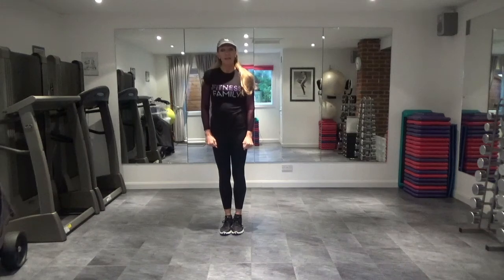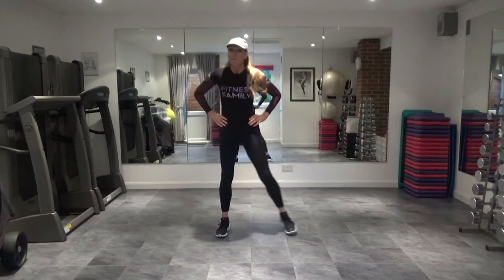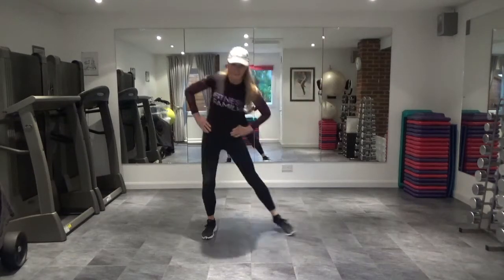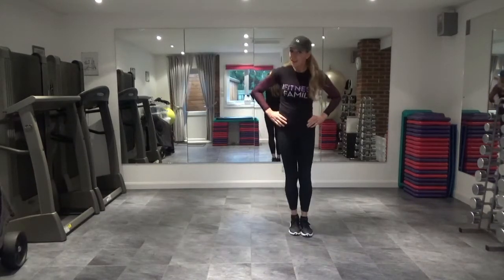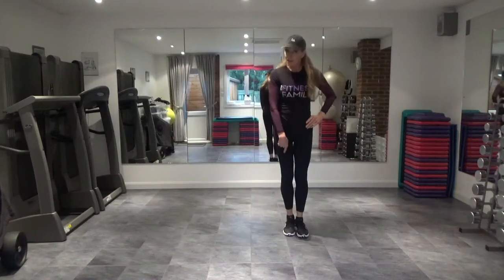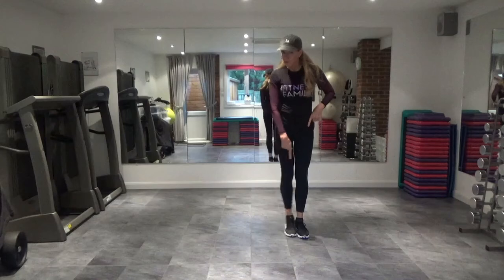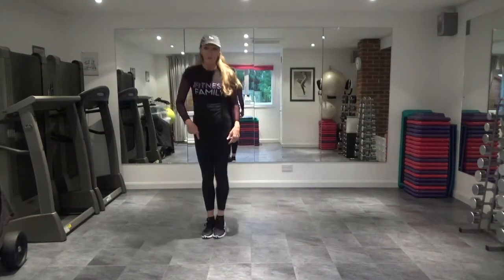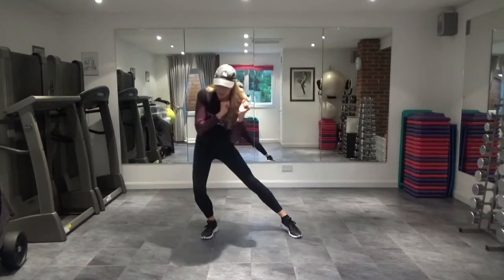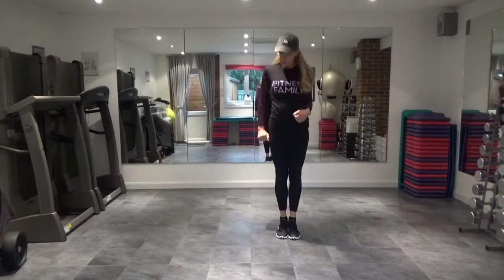The next step is called a slide. It's a step tap again to the side, but to make it more dynamic and more interesting and more intense, I add a bend, and the slide bit is pulling the leg in on the ball of the foot. You slide it in, drag it in on the toes. Now, in order to do that, you've got to bend the opposite knee to pull it in with. So you bend the left, pull the right in, bend the right, pull the left in.